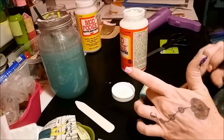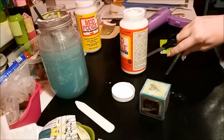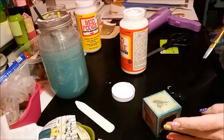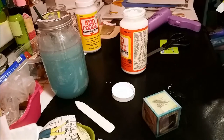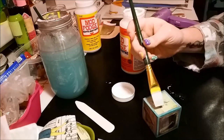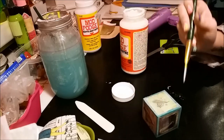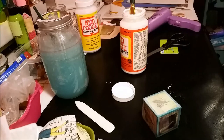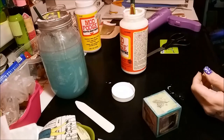And I've made it before, and the glitter that the Mod Podge company uses in theirs is on the thicker side. It's not super fine, and I found that when I made mine with fine glitter, it looked better. It gave it a really cool kind of shimmer. All right, I'll be right back and I'll show you the finished product. I'm going to put one or two coats of the clear coat on, and then I'm going to come back and show you what it looks like.